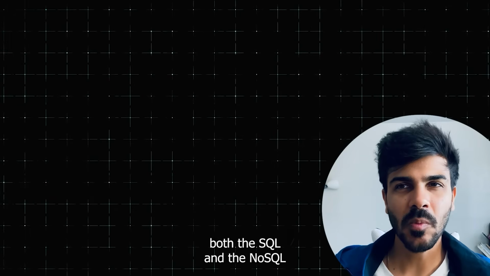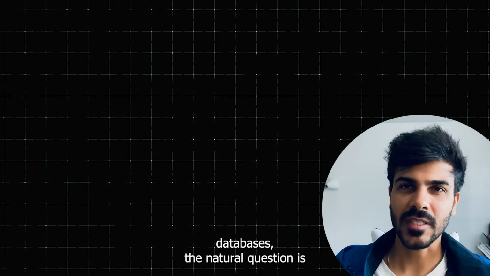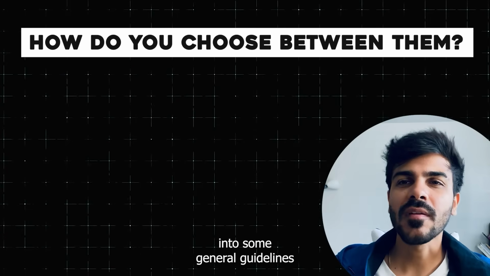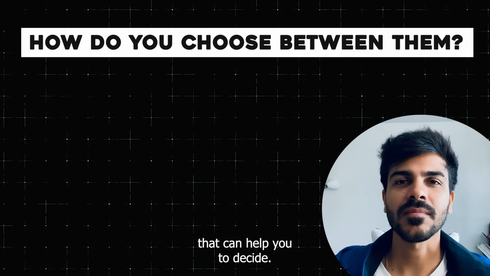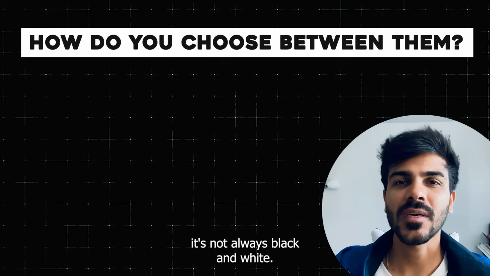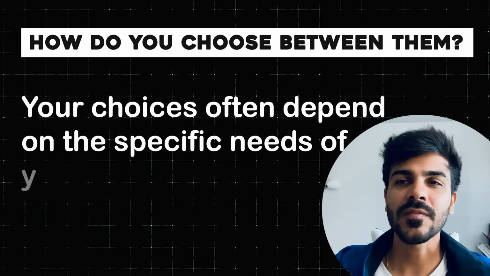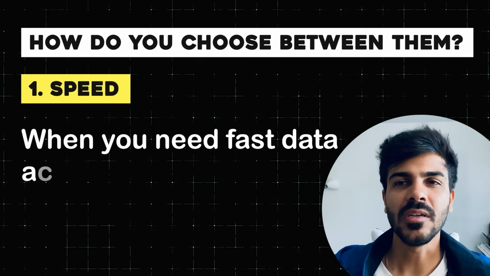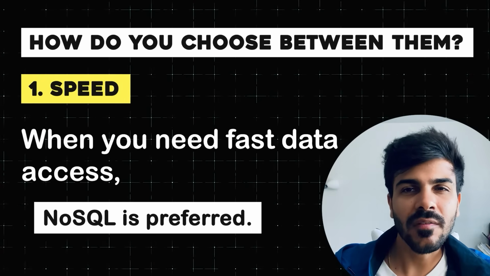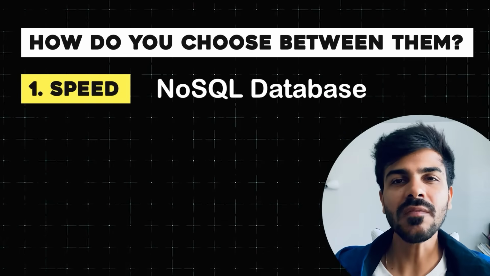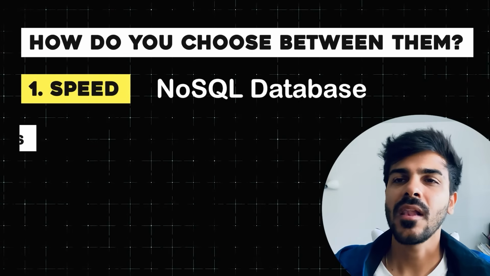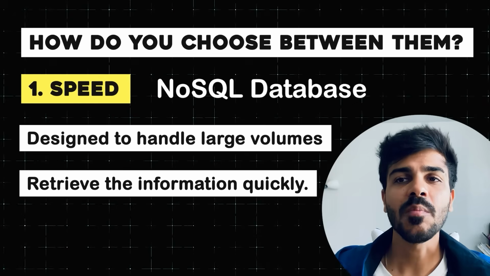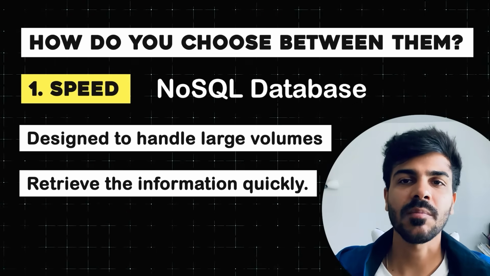Now that we have explored both the SQL and the NoSQL databases, the natural question is, how do you choose between them? So let's dive into some general guidelines that can help you to decide. But keep in mind, it's not always black and white. Your choice will often depend on the specific needs of your project. First, speed. If you need very fast data access, NoSQL databases might be generally preferred over SQL. NoSQL databases are designed to handle large volumes of data and can retrieve the information pretty quickly, making them a great choice for real-time applications.